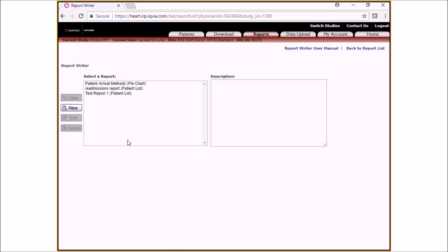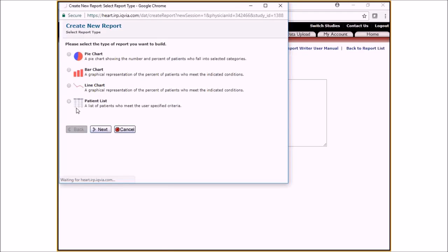You will see this new screen. Right now, we're going to go ahead and start a new one, but eventually at the end of it, you have the option to save, so it becomes one of these icons. So we're going to go ahead and select the new icon, and it's going to give you options on how you want to display your data. Depending on what kind of data you want to pull, some of these elements may be more helpful than others. For now, I actually just want to pull a patient list and just add a few metrics on there. So I'm going to go ahead and select a patient list. Next.